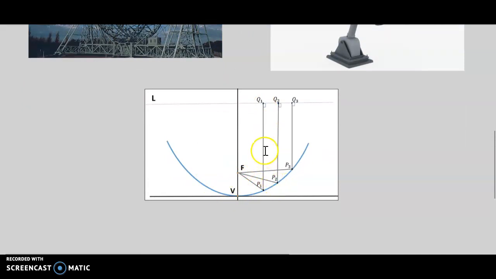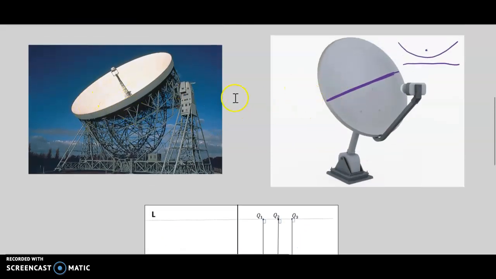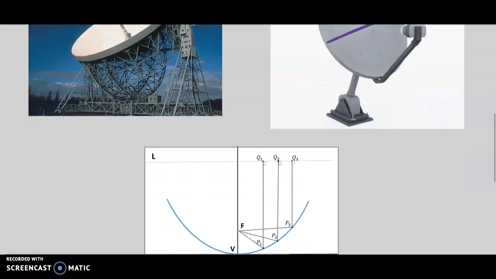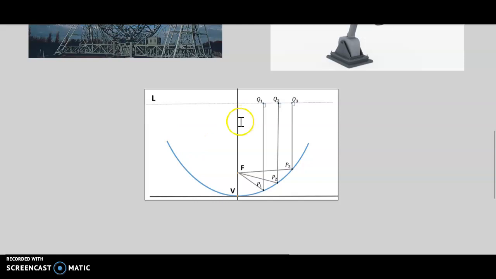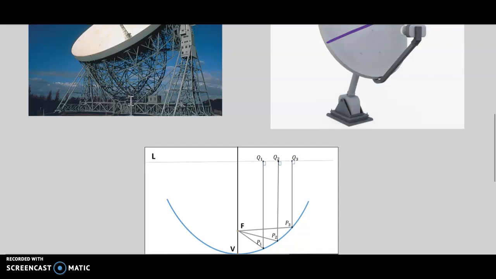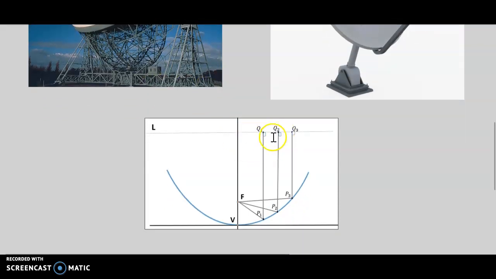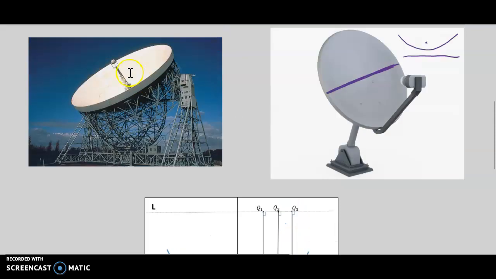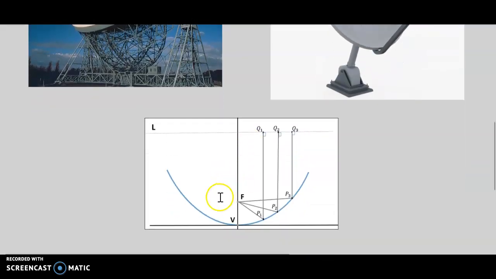And so what essentially happens is, in the case of both of these, I know this is looking at radio waves. I believe a satellite dish would be looking at radio waves, but I'm not positive, like one on your house. But this is used to do radio astronomy, so things like stars will send off, in addition to light in the visible spectrum, so light that you can see, they also send off radio waves, which you can't see, but is a form of electromagnetic radiation. And so when all of those waves come in, let's assume they come in straight lines, and they hit some point on that big dish that looks like a parabola, and then they're immediately reflected and sent in the direction of the focus.